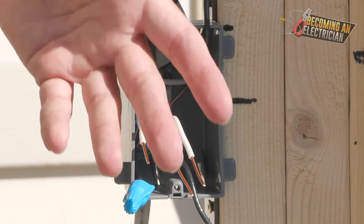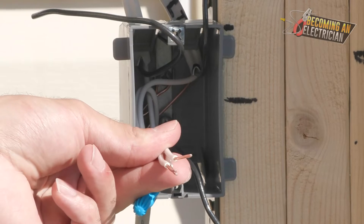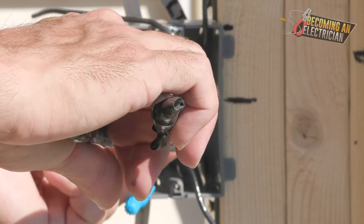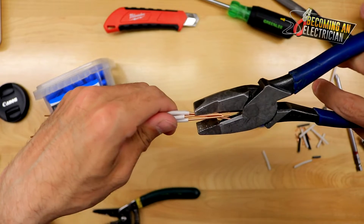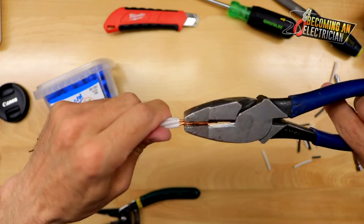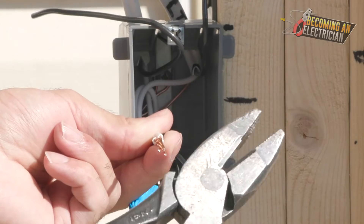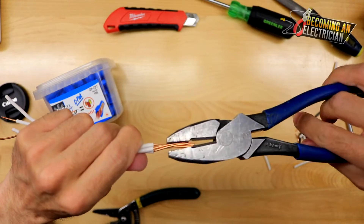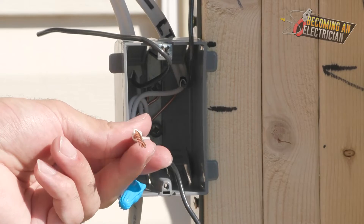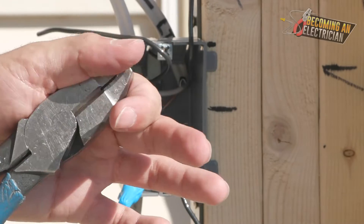If your hand is getting sore while splicing, make your copper longer. Always treat things as if they are alive. Use your pliers to adjust the wires, line up the bases — where the copper begins on the wire — then splice from the base and gently pull back. On your linesman pliers there is a hole and on one side are the cutting teeth, so you can use it as a guide to cut the perfect length for your wire nut. Just be careful you're cutting the right way or you'll cut your splice off.